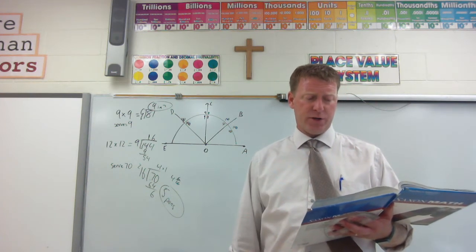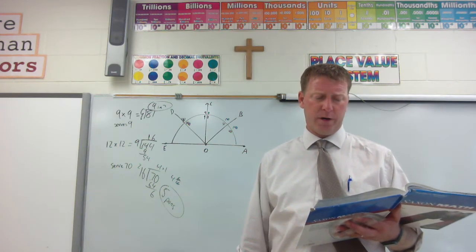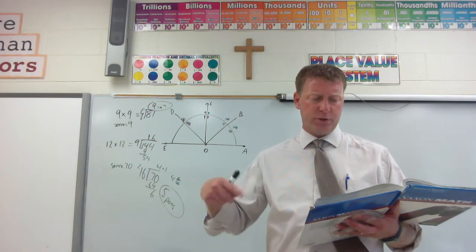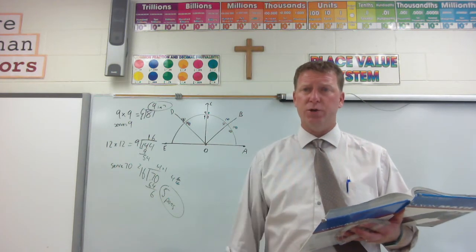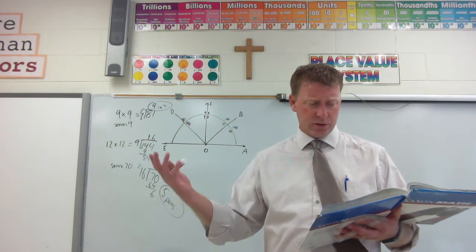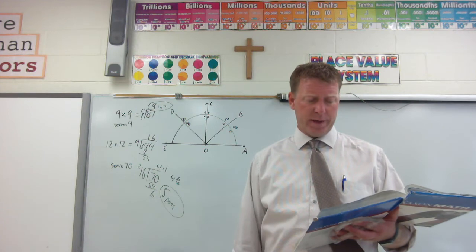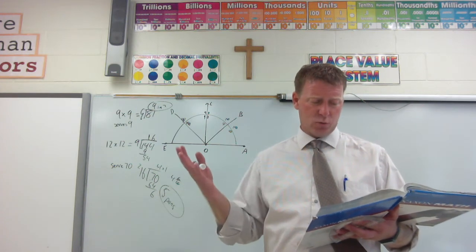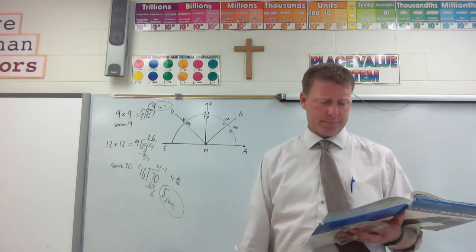Angles are commonly measured in units called degrees. The abbreviation for degrees is a small circle written above and to the right of the number. A full circle is 360 degrees. Memorize it. We're going to use it all the time. Half circle divided by 2 is 180 degrees. 1/4 of a full circle would be a right angle. A right angle is 1/4 of 360 degrees, which is 90 degrees.